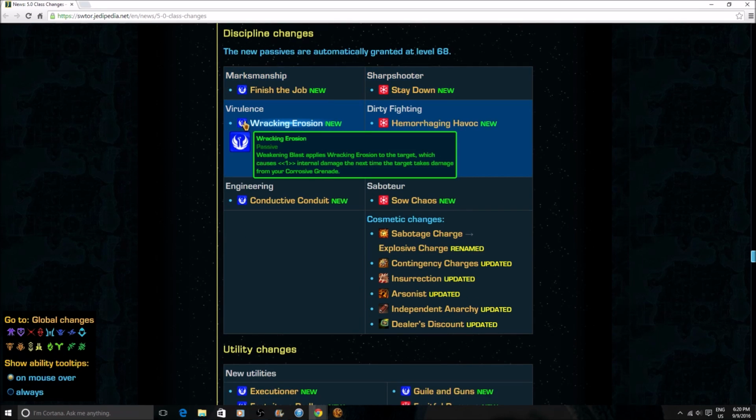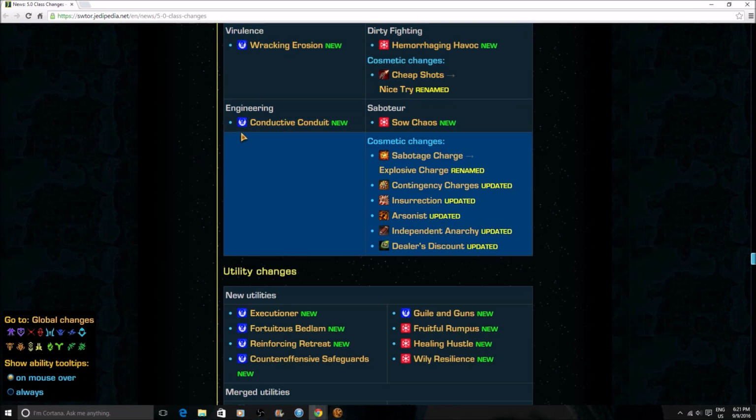Racking Erosion. This is for the Virulent spec. Weakening Blast applies racking erosion to the target, which causes a certain amount of internal damage the next time the target takes damage from your corrosive grenade. So basically just kind of making you have more dot damage.